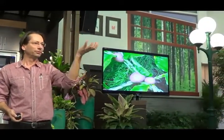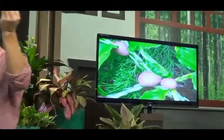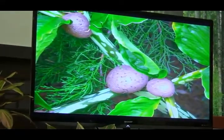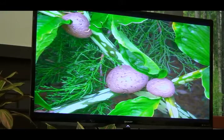But the other thing that I like about voodoo lily is that it has these little aerial tubers that form in the crotch of the leaf. You just pick those off and share them, and it'll grow a new voodoo lily in a year. And they're fast, they're fun. You can save that thing for a long time. I have these things rolling around my car a lot because I want to give them out to people, you know.